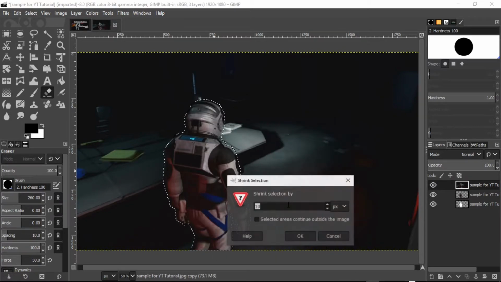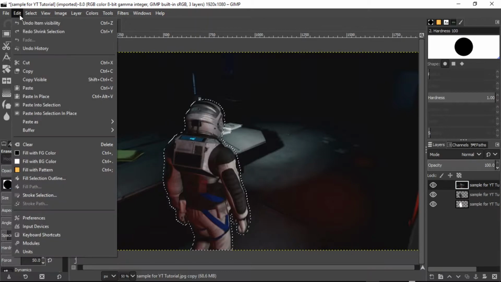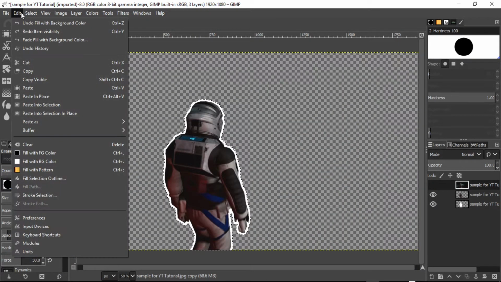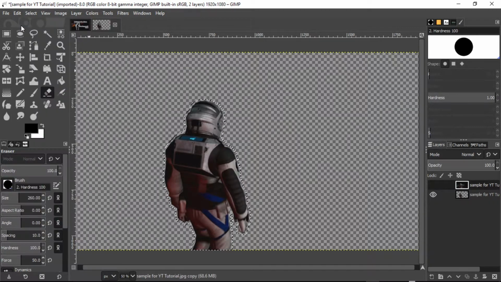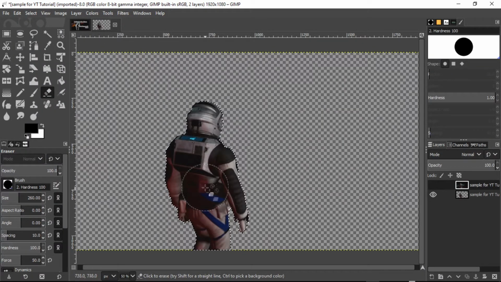I mean, we're going to shrink this by 10. Only problem with that is it messes up down here. I think I'm going to have to go back. But I just showed you how to do the outline. I'm going to undo the grow.